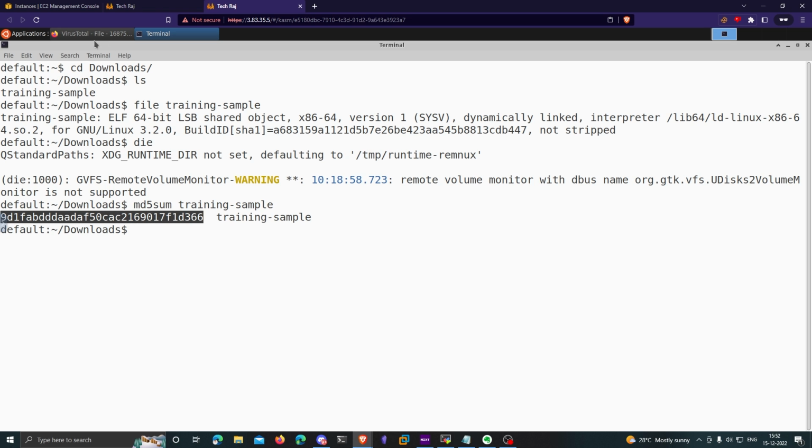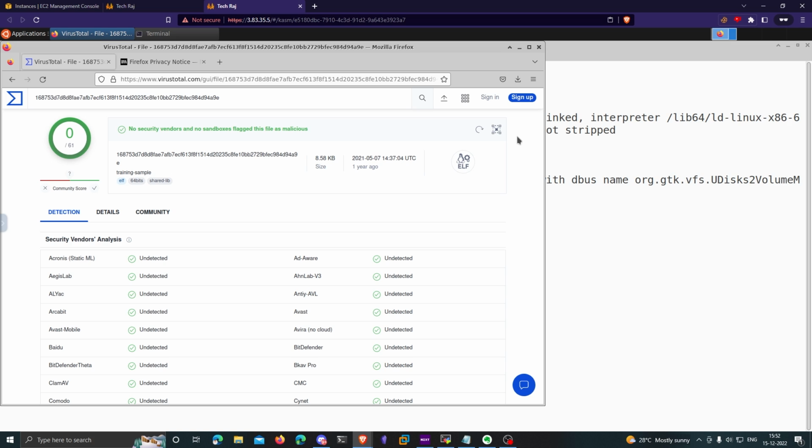So it's not actual malware, but if you perform the search with the hash of a real malware that has already been detected as malware by security vendors and antivirus software, VirusTotal is going to right away tell you which security vendors and which antiviruses detected that particular file as malicious.